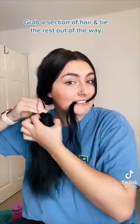How I put beads in my hair. Choose the color beads you want. Grab a section of hair and tie the rest out of the way. Get it really damp slash wet.